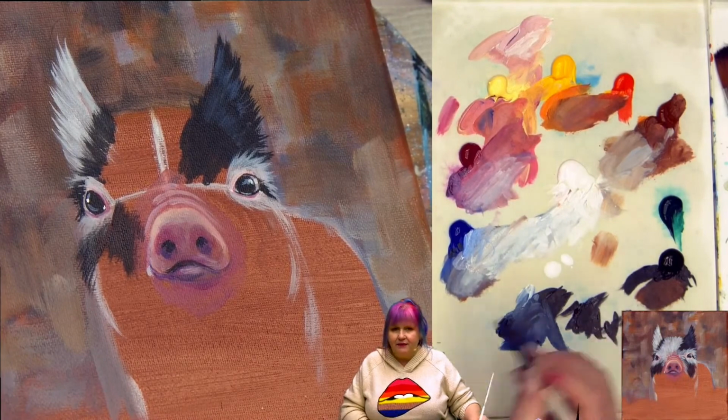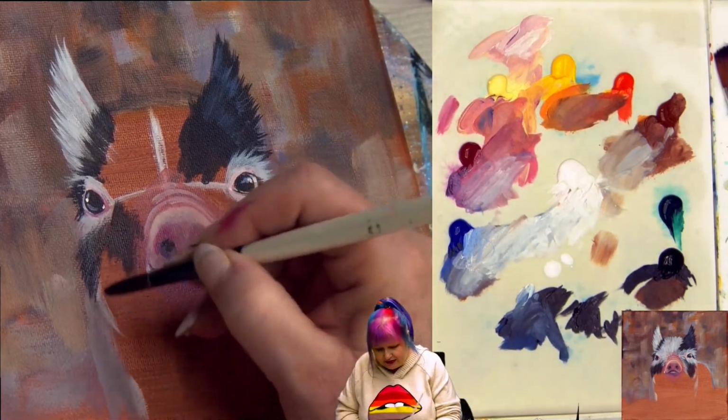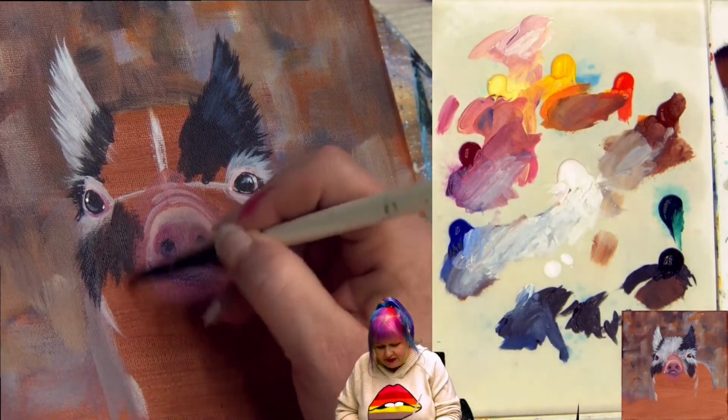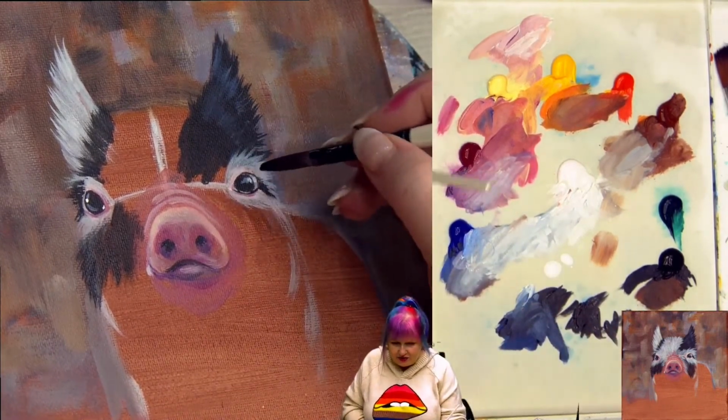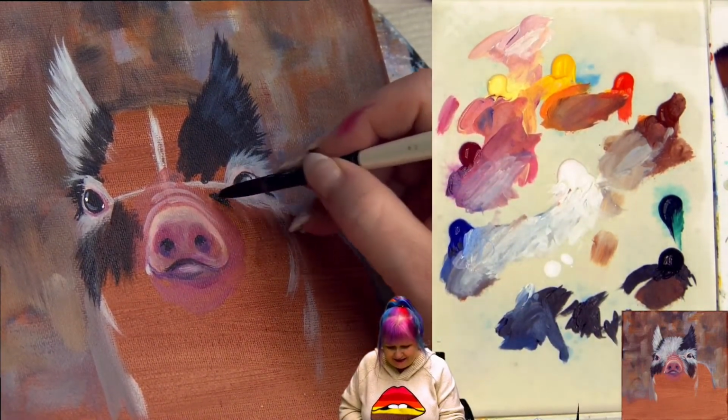I think I'm just getting better and better at doing these cute pigs. Yeah. You know, now I just don't know how many pigs you guys are going to get because I feel like I'm kind of mastering the pig space.